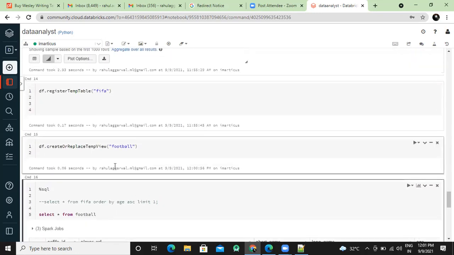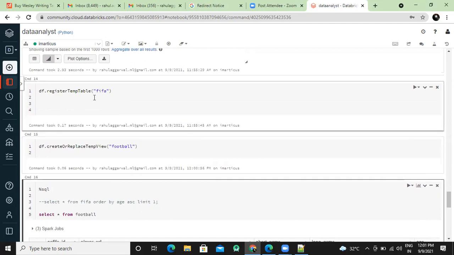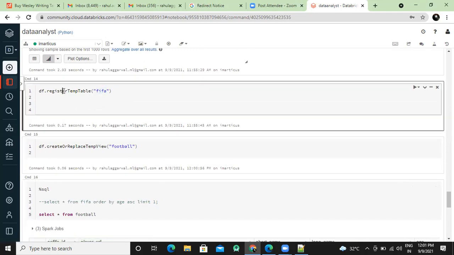So what I'm trying to tell you is, you worked on RDDs, and you worked on data frames using two ways, SQL context and Spark session. Then you convert a data frame into a table. There are two functions. One is registerTempTable, which is actually an older function used in Spark 1.0.